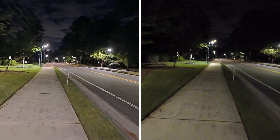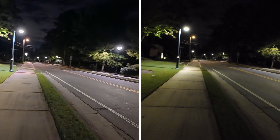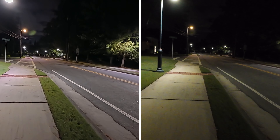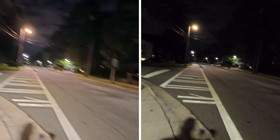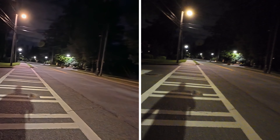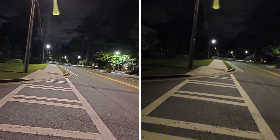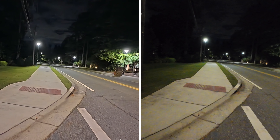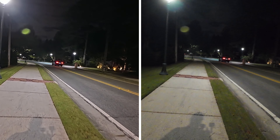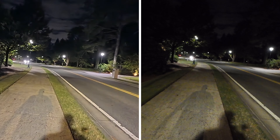As we wrap up, you can see in the background on the left-hand side the Action 5 Pro shows much more of the sky compared to the Action 4. We'll show a few more shots of walking across the street and a still side-by-side of the cameras themselves. We'll be doing a few more shots with different perspectives and features. I'd love to hear what you think about the night view mode and super night mode on the Pro 5 — please leave comments and let me know if there's something else you'd like to see. I hope this was helpful. I appreciate your time and I'm out.